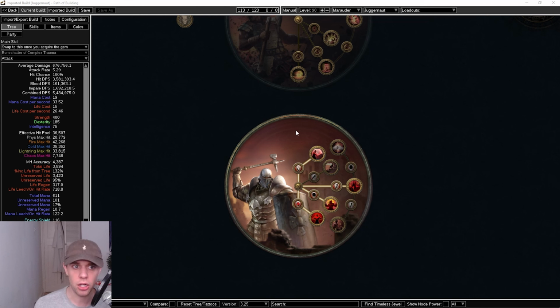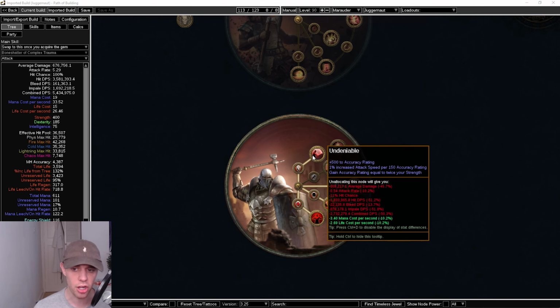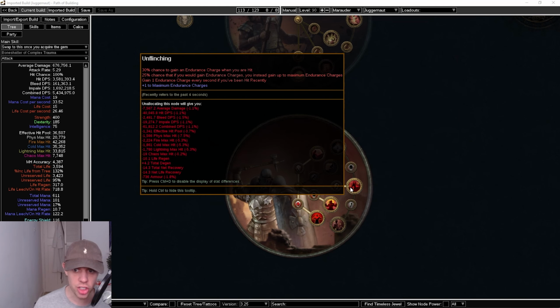So obviously we are going Juggernaut in this one. Number 1 on our list is going to be Undeniable. So we're going to go armor and attack speed first, then up to Undeniable on Juggernaut. 500 to accuracy rating, 1% increased attack speed per 150 accuracy rating, and you're going to gain accuracy rating equal to twice your strength. After that, we're going to Unflinching. First, you're going to get a little bit of armor, endurance, and charge duration.